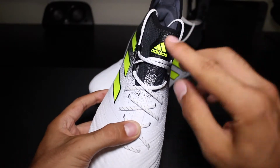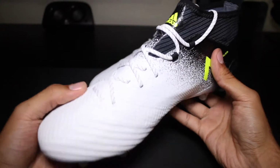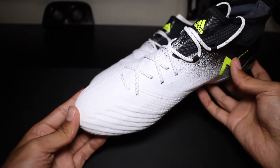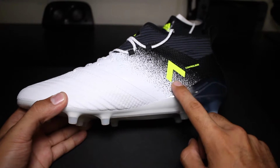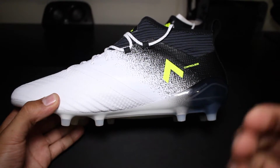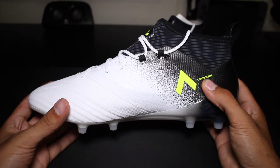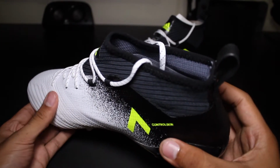It has, of course, a central lacing system and an Adidas logo there in the middle with the highlight yellow. Also, the shoe itself has these textured dimpled effects all throughout the shoe, to the toe box, midfoot, and the heel. I'm not sure why you would need it there, but you know, it's there. And I'm assuming Adidas is calling this the Control Skin, because that dimpling effect definitely gives you a little bit more grip on the ball.